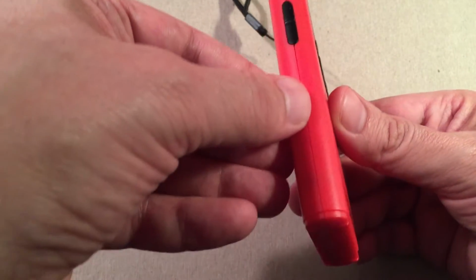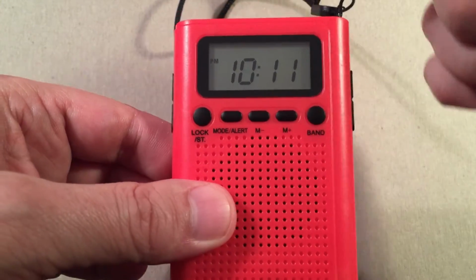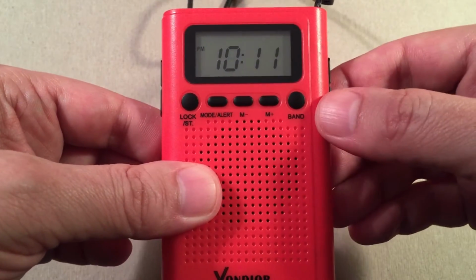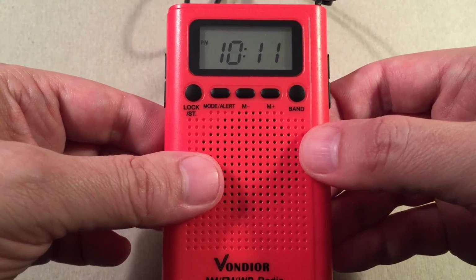But we'll get to that as we tune the radio, and you'll get to see that. In front of the radio, we have a nice display. This will have all our information. Right now, it's showing our clock. It'll show, of course, the frequency when we turn the radio on, and information when you're setting the alarms and items like that.